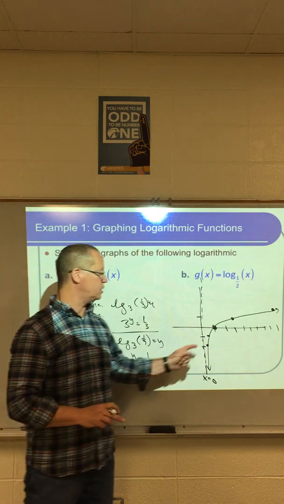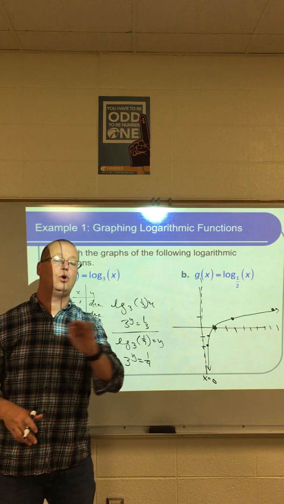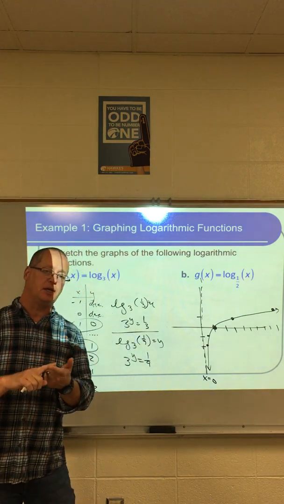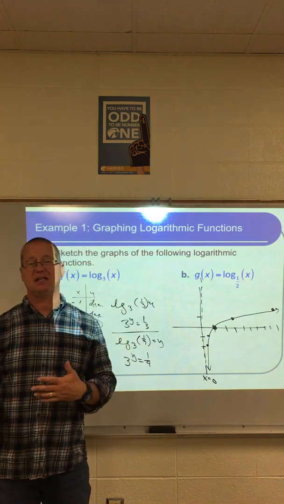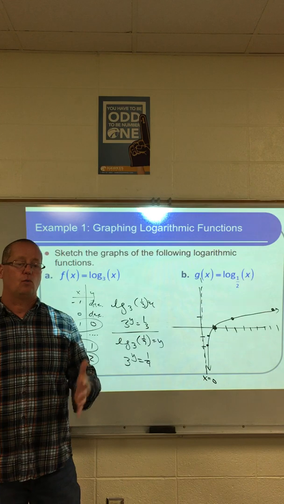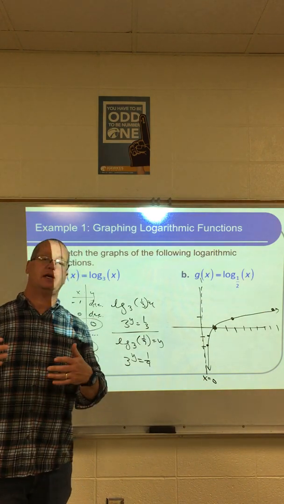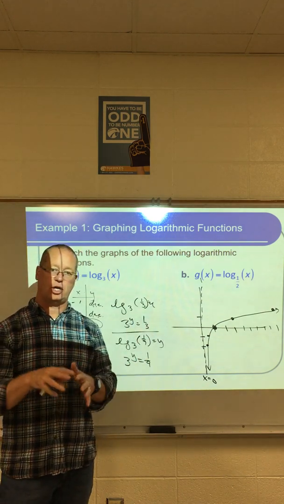is it always starts at the point (1, 0), just like the exponentials always started at (0, 1). Notice the x's and y's are swapped. That's because the exponential and logarithmic forms are inverses of each other. That's why we studied the inverse section just a moment ago. This section is where they're wanting to remind you what an inverse is, and then they're explaining to you that an exponential and a logarithm are inverses of each other.